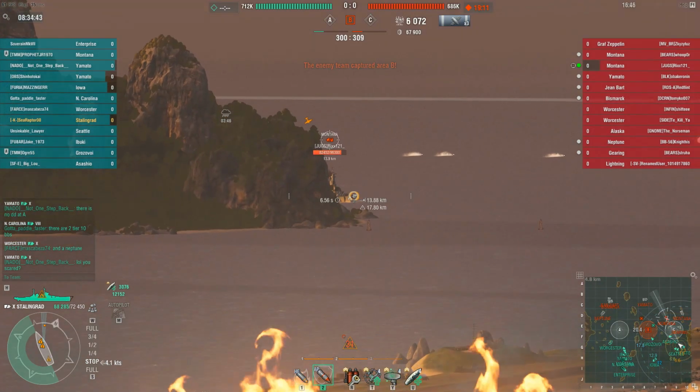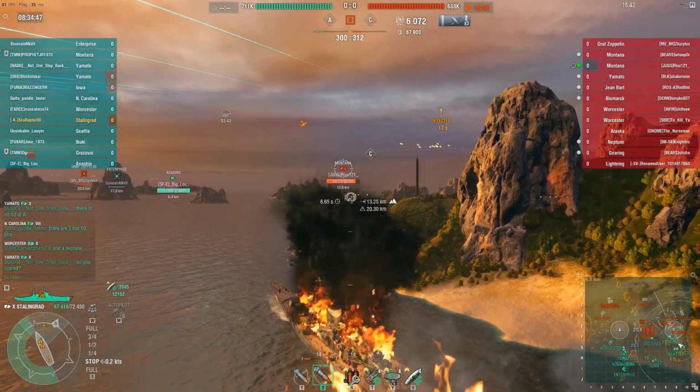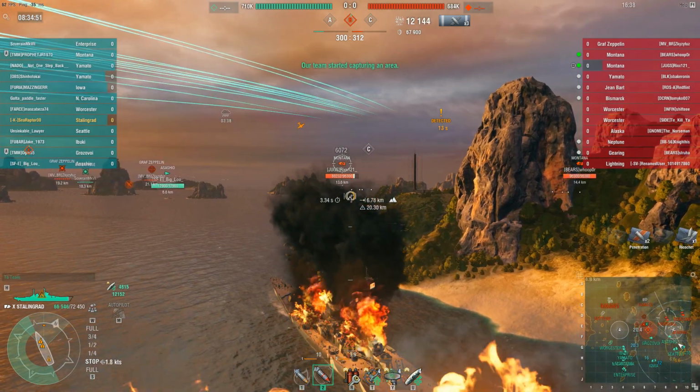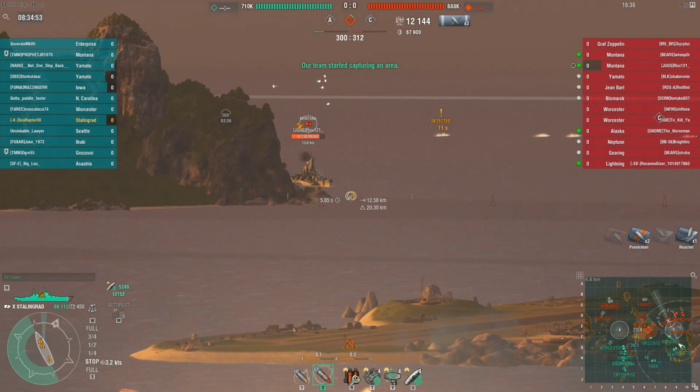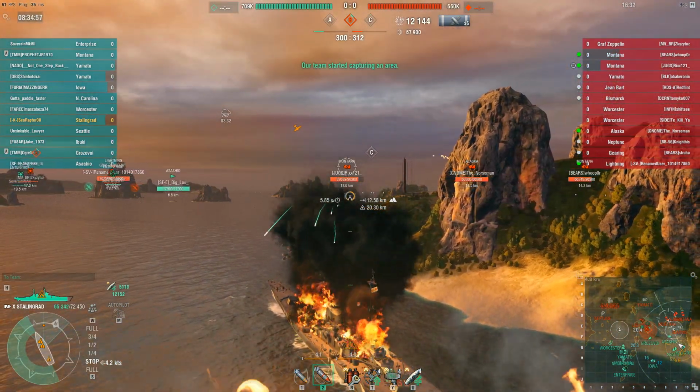So I'm trading shots with this angled Montana. I'm getting some decent pens on him. Not great ones, but decent. I have no shot on the Gearing that I know was in the cap. And eventually you can see there's a Montana on the 10 line. I can know eventually that I'm going to get flanked unless we turn that guy around.